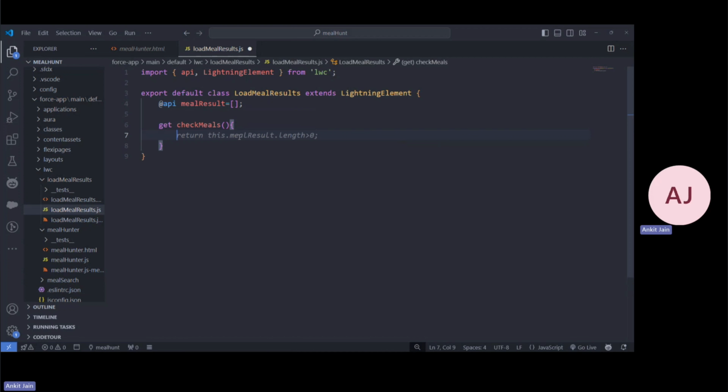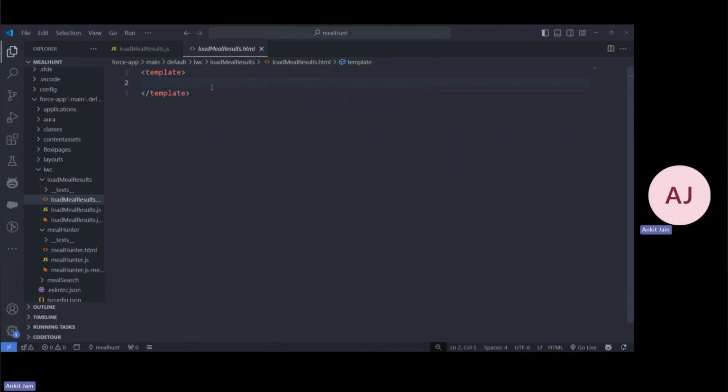So what we will do here is simply return true in case I have the meal result, that is, the array length is greater than 0. Otherwise it will return false. That's the one simple check that we are putting here, checking whether we actually have the meal result to show. Now if I navigate back to my HTML file, I have to show anything on my card only if I have some result.